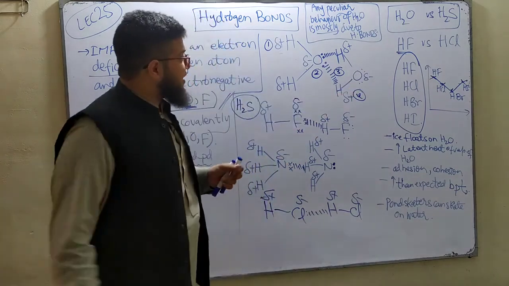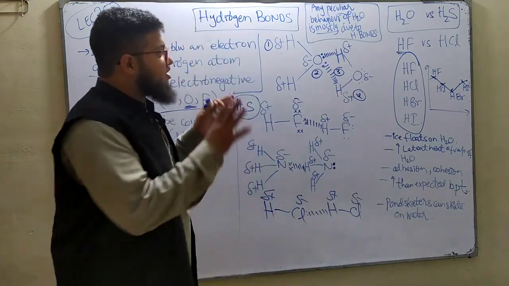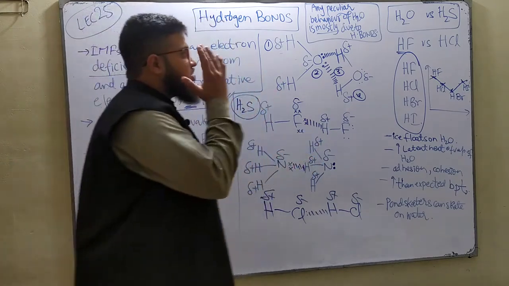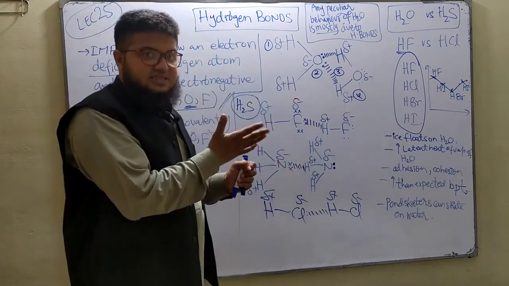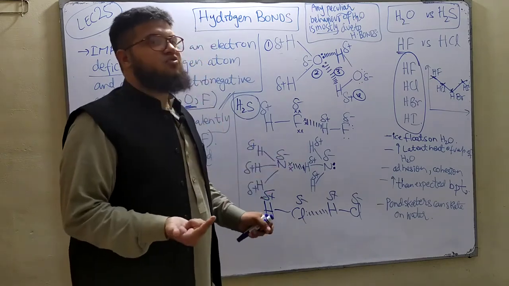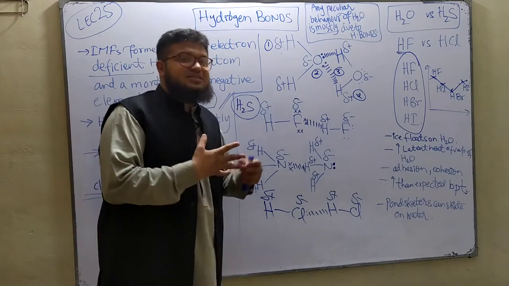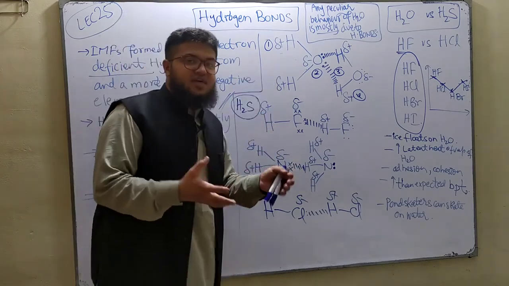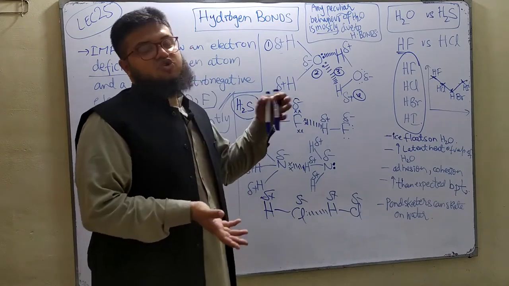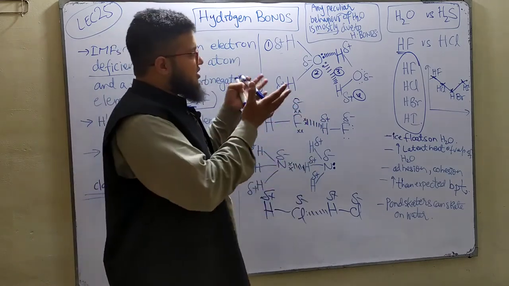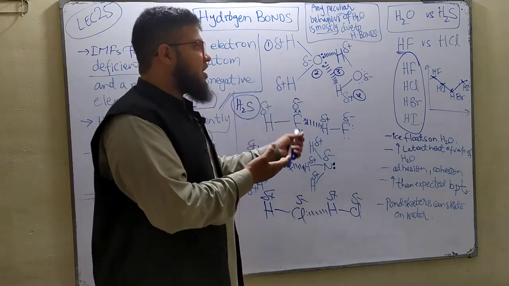Okay, so in order to explain this graph, we need to again mention the intermolecular forces first. HF has the highest melting point because it has hydrogen bonds. HCl has permanent dipole interaction. HBr and HI, since they are very less polar, will most probably have van der Waals forces as the dominating forces, because they are the least polar in this series, right?